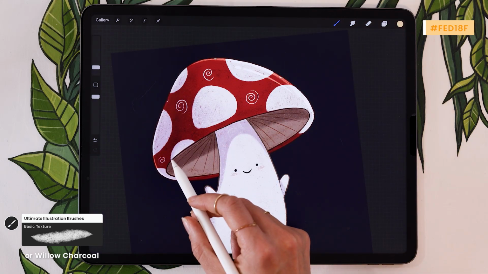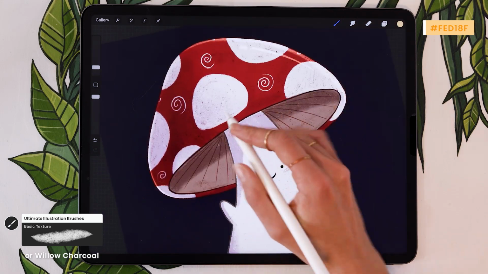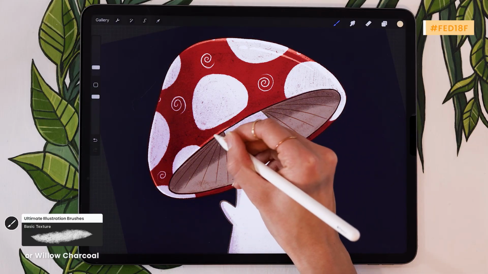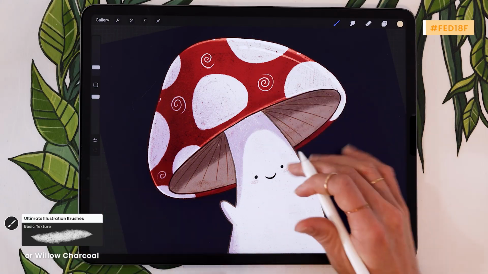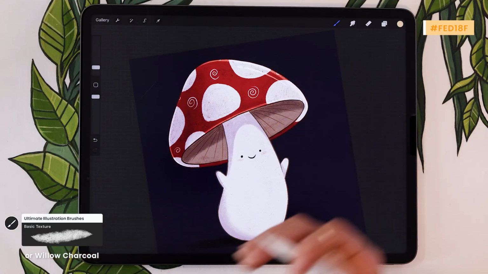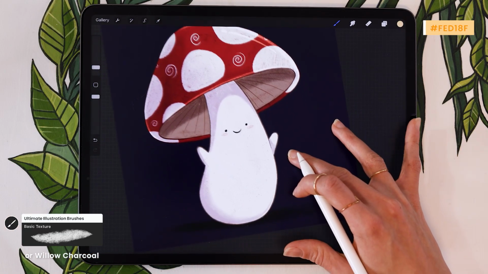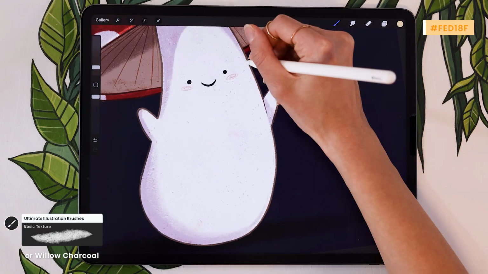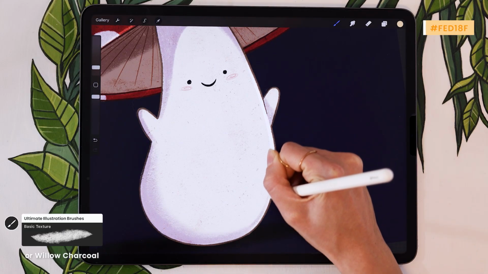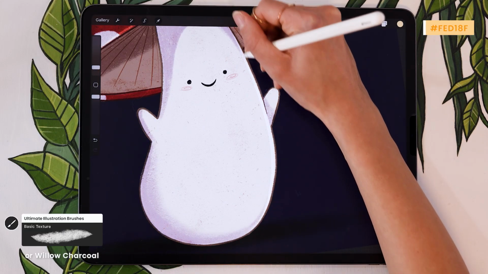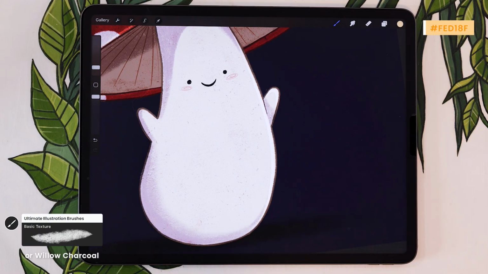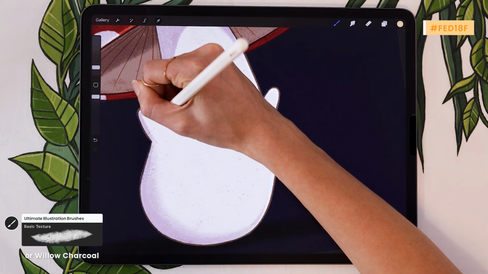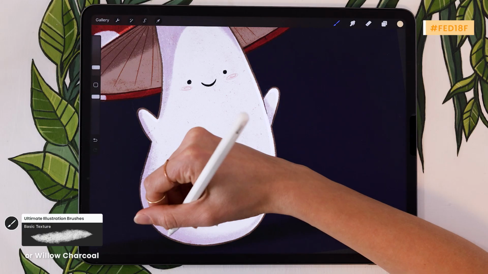Might also add one on the top of the opening here, just again a smaller one. It's not the main light source, but it just helps the piece feel a little bit more vibrant and fun. And I'm going to do the same thing on the stalk, so the main line being on the right side of the character, but adding a small little one on the left side, just to balance everything out and make the piece a little bit more interesting.